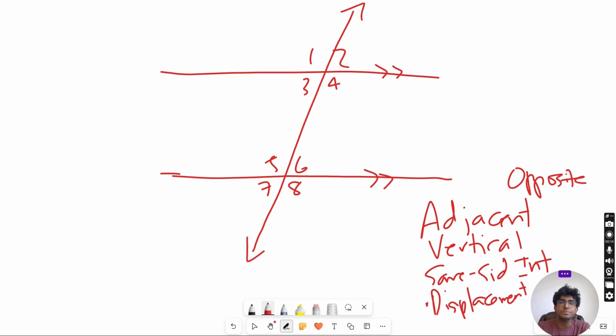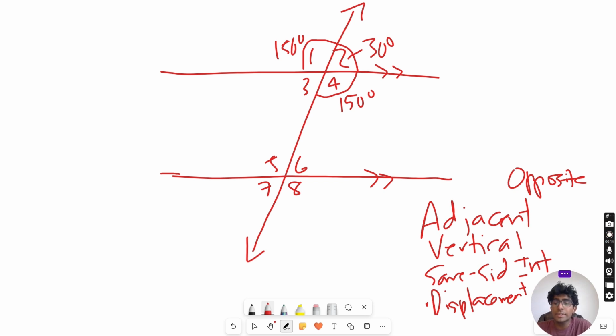Alright, so adjacent. Basically, these are angles that are bordering each other, like 1 and 2 right over here, or 2 and 4. For adjacent angles, the sum of the angles is going to be 180. They're supplementary with each other. Which means that if you know one of the two angles, you can easily find the other because you're doing 180 minus that angle. So let's say angle 2 was 30 degrees. That means that angle 4 is going to be 150 degrees and angle 1 is 150, because those are the two angles that angle 2 is bordering.